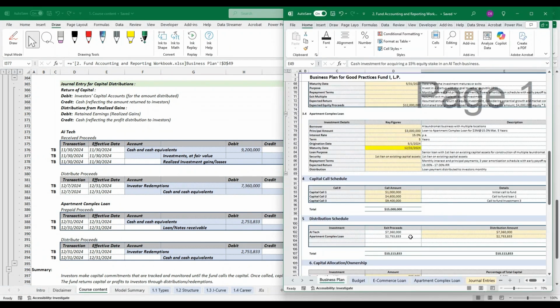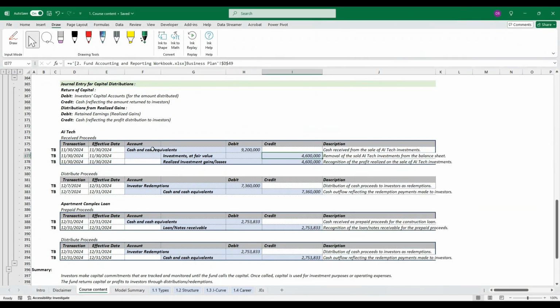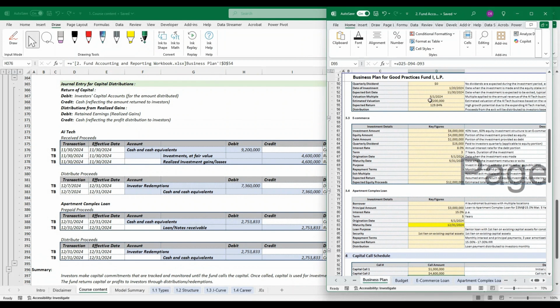In our business plan, we assume the AI company has doubled in value when we exit. And we assume about 20% of the cost, then we get net proceeds of about $7.366 million. We're going to distribute these proceeds to the investors eventually. So we're going to book the sale. We're going to debit the cash. This is the cash proceeds received from the sale, $9.2 million. This refers back to the original business plan, this exit proceeds, D54. If I change this number, the entries and the financials will all be automatically updated.